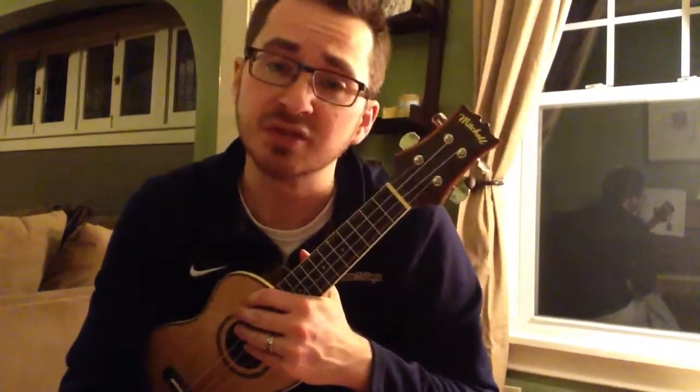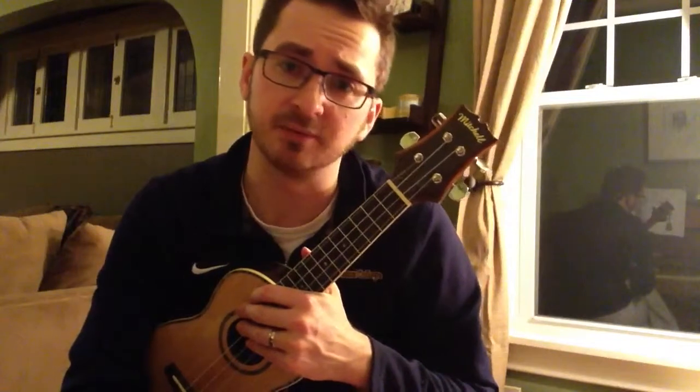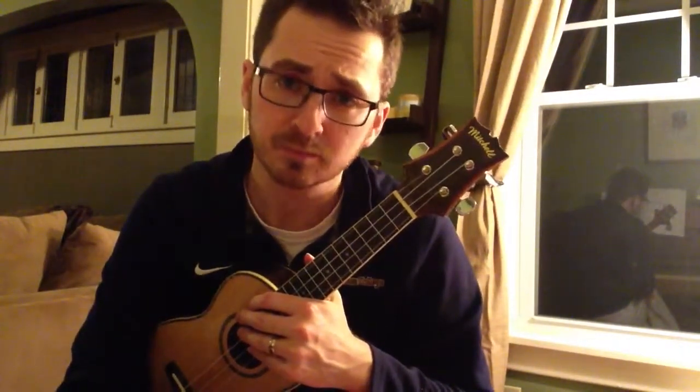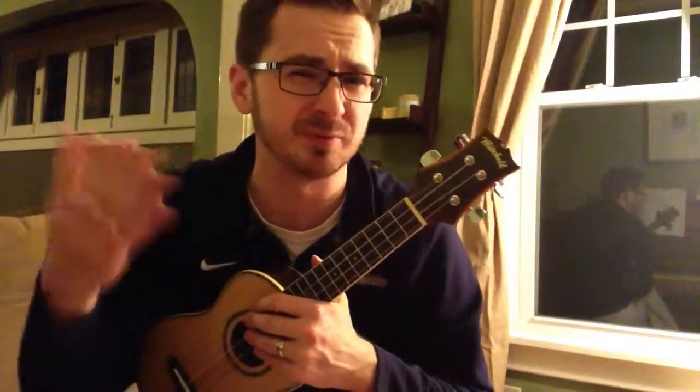If you're saying to yourself, Dan, I need to know the chords, I need to see them, type in ukulele chords for the instrument that you're using. This is a concert uke. If you're using a soprano uke, just type in soprano ukulele or concert ukulele, and they'll have chord printouts for you to look at. It'll show you exactly everything that I'm already telling you, but you'll be able to visually see it and connect those together as well.